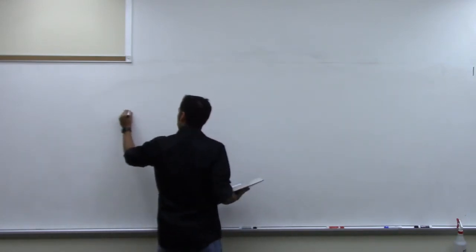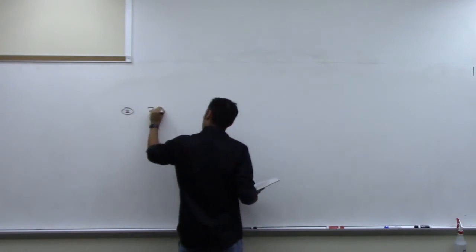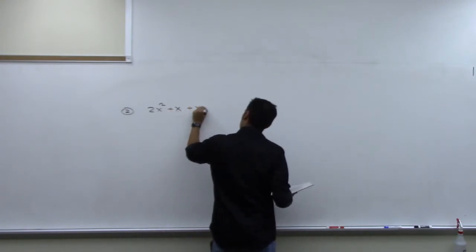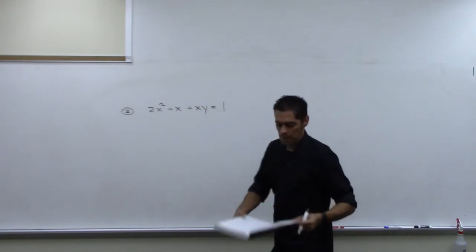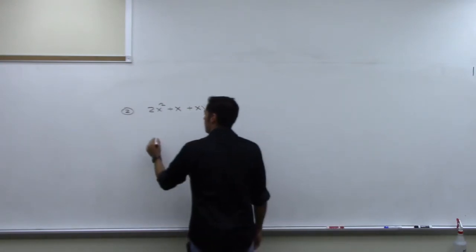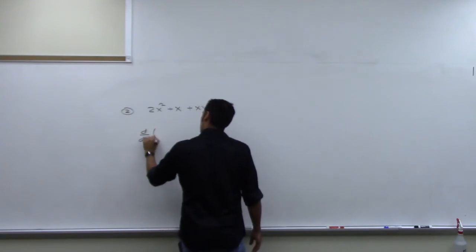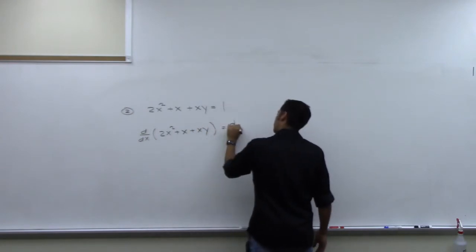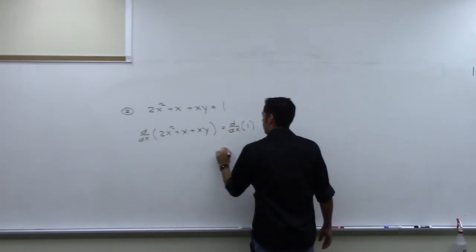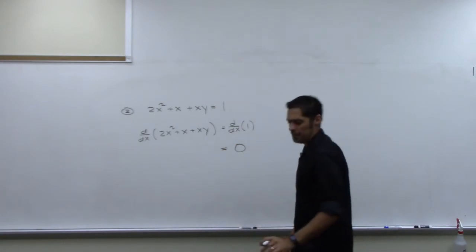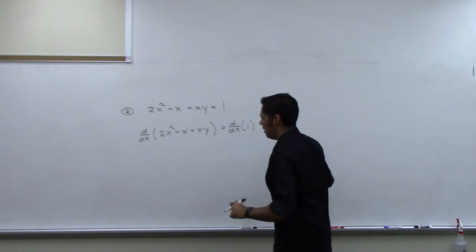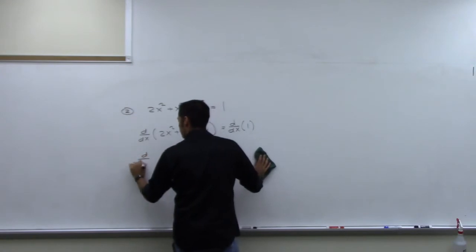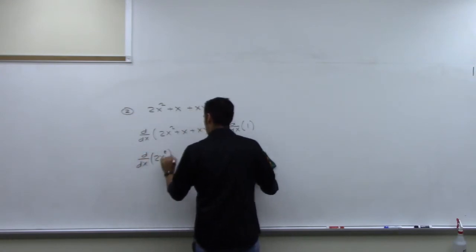So for number 2, same instructions, 2x squared plus x plus xy equals 1. So I'm going to take the derivative implicitly for part A. So I'm going to take derivative with respect to x of 2x squared plus xy, and then equals the derivative with respect to x of 1. Now the right side's easy, that's just 0. You know what, I'm going to give myself a little more room, so let me do that in a minute. Here I take derivative of each one of these with respect to x. So I'm going to show a lot of detail here since this is only the second problem. I can break it up.